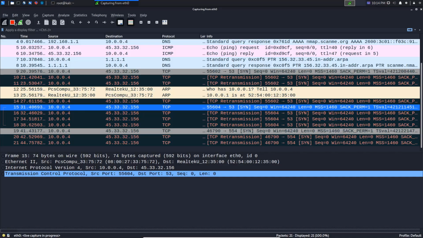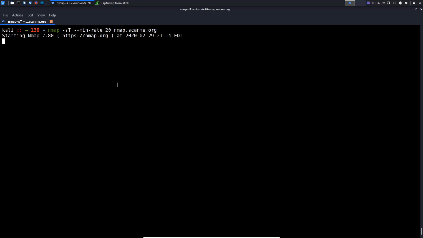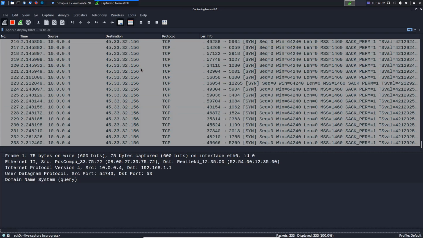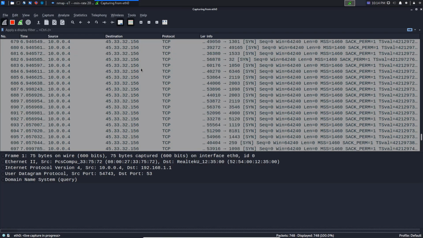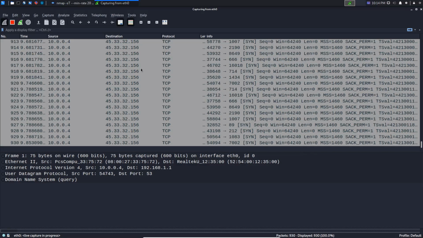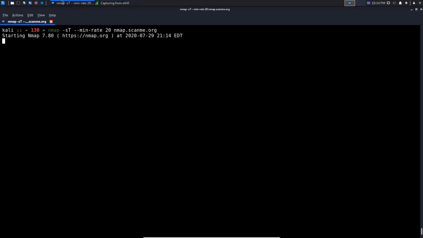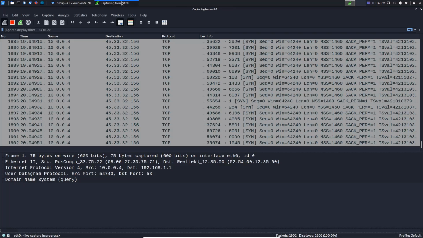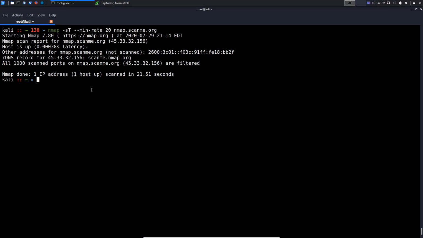That's going to send about 20 packets per second, and we can start a new capture, and let's see whether this is indeed accurate. So I'll hit enter, and there you are. You can see this is an extremely aggressive type of scan, and this is the type of stuff that alerts intrusion detection systems. So there you go, about 20 packets per second. I can't even track how much it's sent already, but again, it's an extremely fast scan. And you can actually use this to speed up your scan. You want to be very careful with that, as I said, and the scan is complete. You can see because of the aggressiveness of the scan, I wasn't able to get any results.